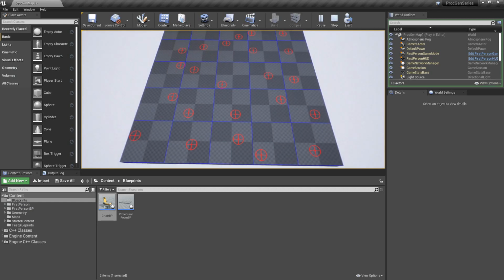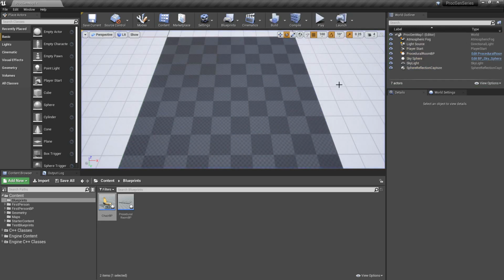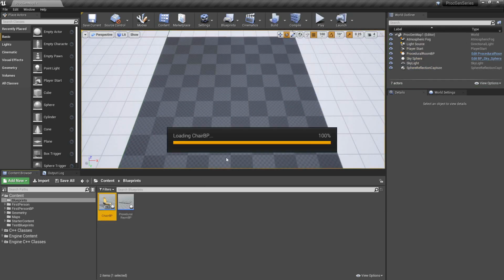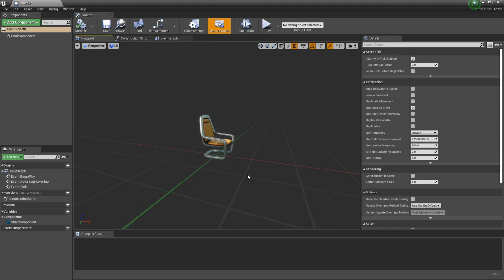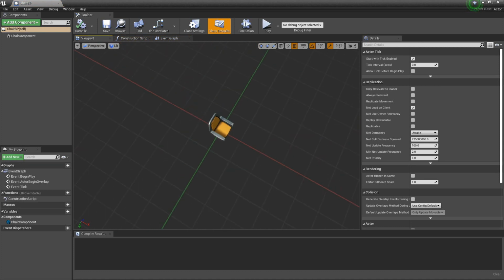Now what we can do with this is we can spawn some chairs. Now I'm going to open up the chair. We know that the radius, if we look down from above, from the center to the outermost corner, is about 50.